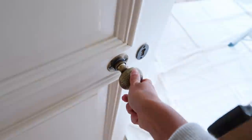Okay, can't remember the last time I showed you guys this room, but there is an update. So we're currently stood in the master bedroom, and I'm hopeful that by the end of this week we might actually be able to, well, we probably won't be able to move into this room because I'm not sure how long the mattress is going to take, but we are taking delivery of the furniture. So the bed, I think there's like a chaise longue, possibly a mirror. I can't even remember what I ordered, it was so long ago. We're taking delivery of that on Friday, so this room is going to really start to be very exciting then. And then as soon as we get the mattress, then we are in here.